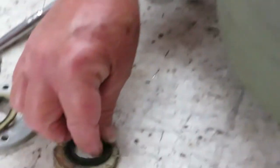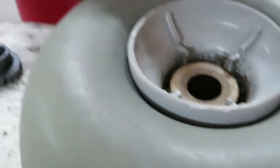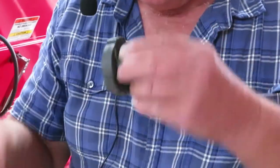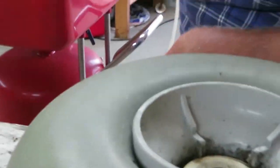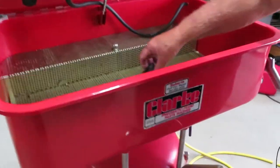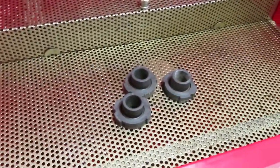Here's the other cloth out of this side. I'm going to leave this in. I don't even know if it comes out. It looks like it. And this one here, you can hear how nasty those are too. And what we're going to do, I'm going to put them in this washer. I already took the other one out, so I'm going to put them in this washer.